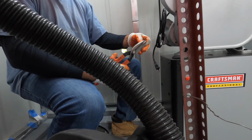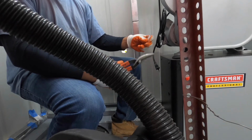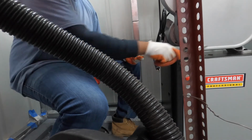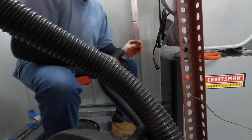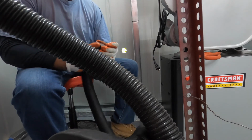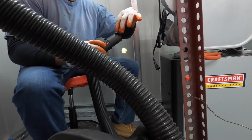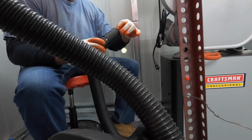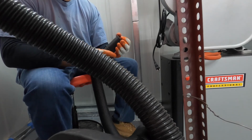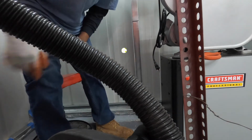Now for this, you're gonna need a little door hinge, a small one, which I do have one. I remember seeing one in my toolbox. And I'm just gonna cut it up in pieces real quick. That's it. So basically, I'll show you what this is gonna do. I'm gonna leave the color on the outside, so it's gonna go right over this, with a little hinge that screws onto here and screws into here. So every time the vacuum turns on, this will open up and let the dust out. And then when I'm done with it, it'll close. The only reason why I'm doing this is, like I said earlier, I don't want any bugs to crawl in here. So let's get to it. Let me go find a little hinge. I'll be right back.